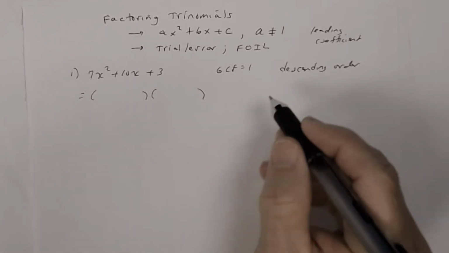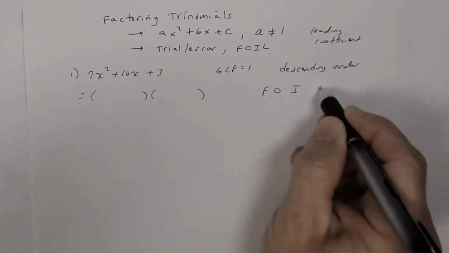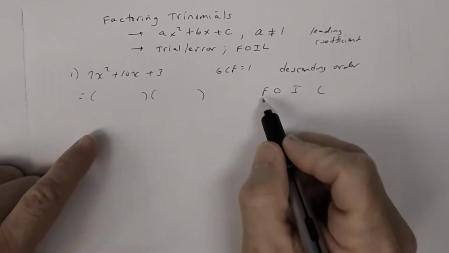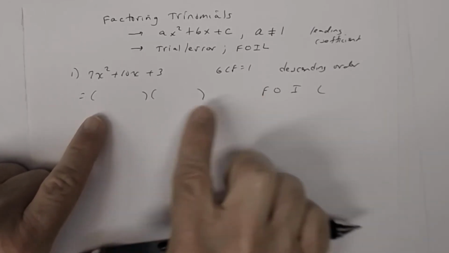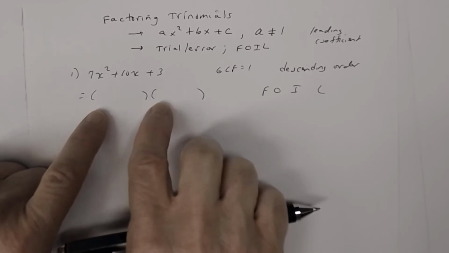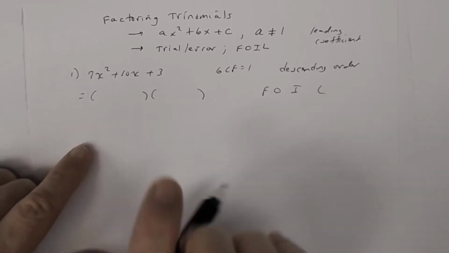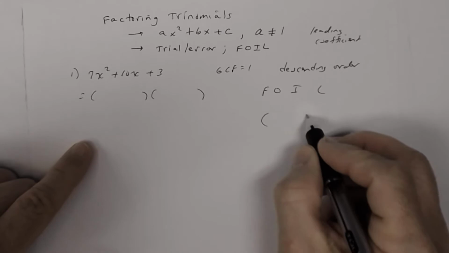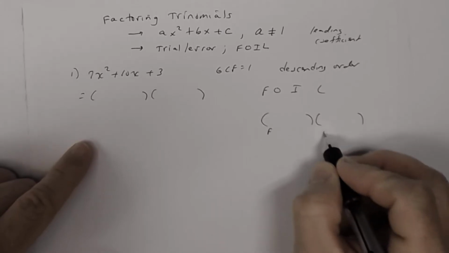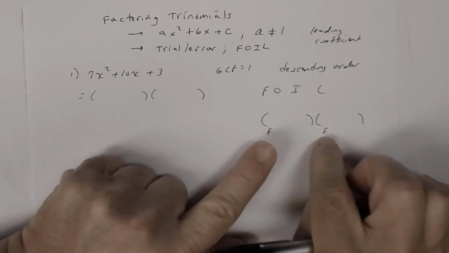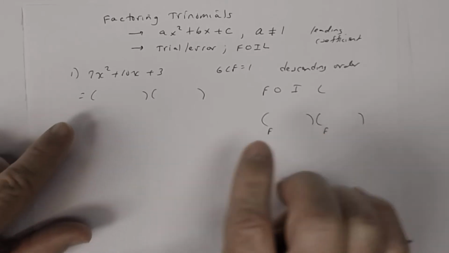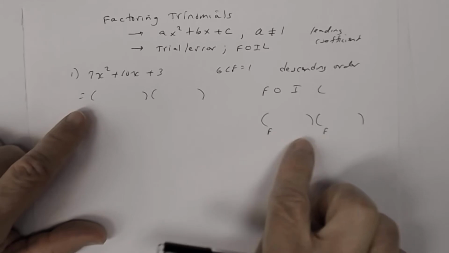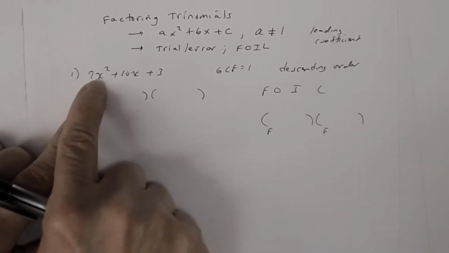Now, the way you want to do this is this way. You're going to look at F first. Remember, when you FOIL 2 binomials, F is the first term of each binomial. That's your F. So that's the first term of each binomial, and you multiply that out. When you multiply that out, that's going to give you your first term here.